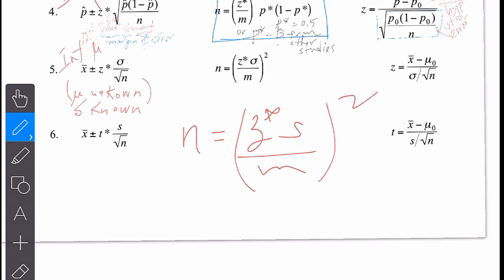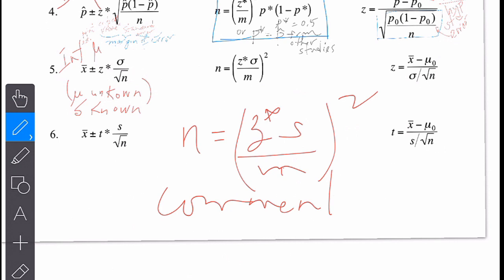Why don't I just repeat it, just like in the other formulas? So what's wrong with this? I asked you to think about it. What did you come up with? Any comments? No comments? Okay.